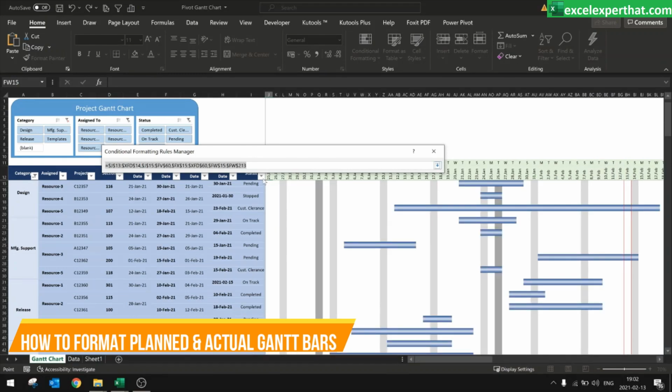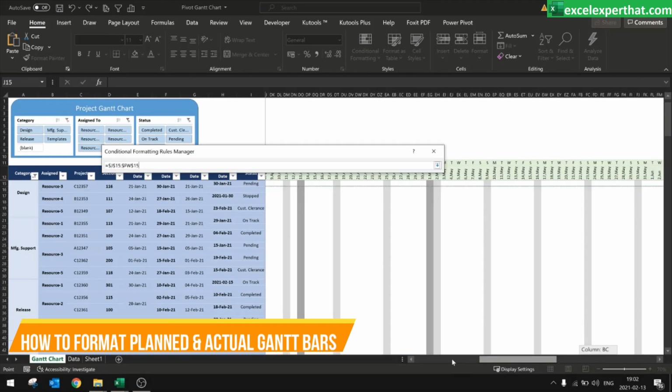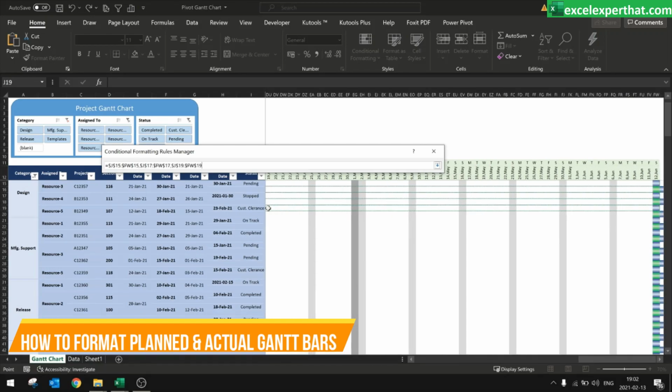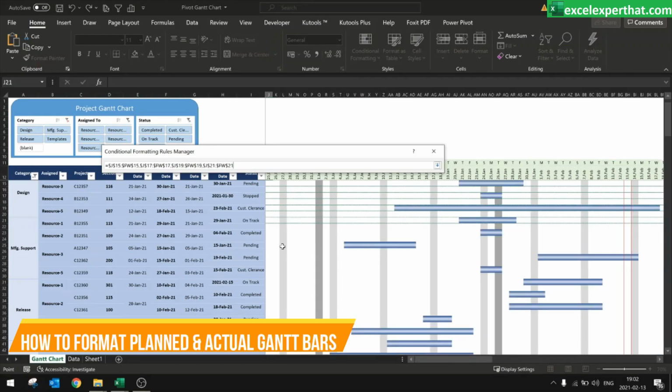To edit all this stuff, guys, we need to select the same rows for plan date. Select the row, go for the entire row. Same procedure we need to repeat for the plan dates of the Gantt chart, which will apply only to those rows which we are highlighting or putting in this conditional formatting rule manager.